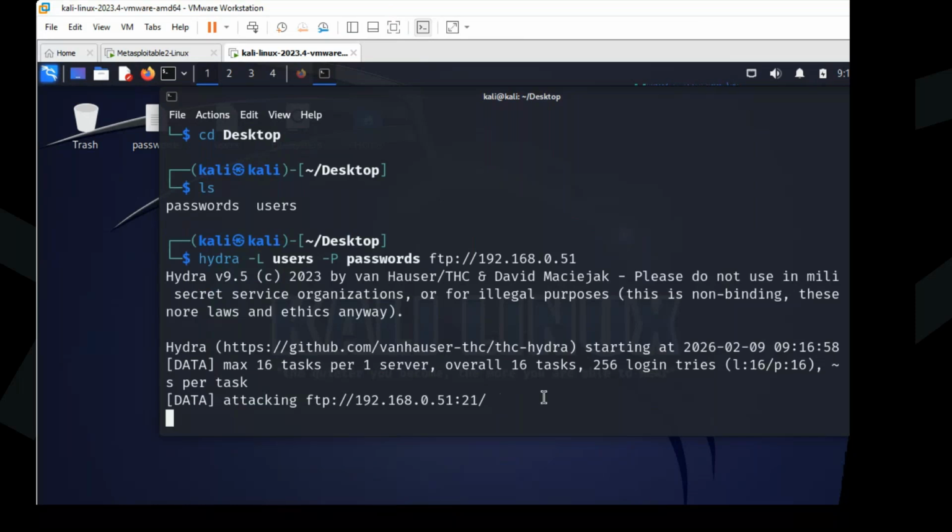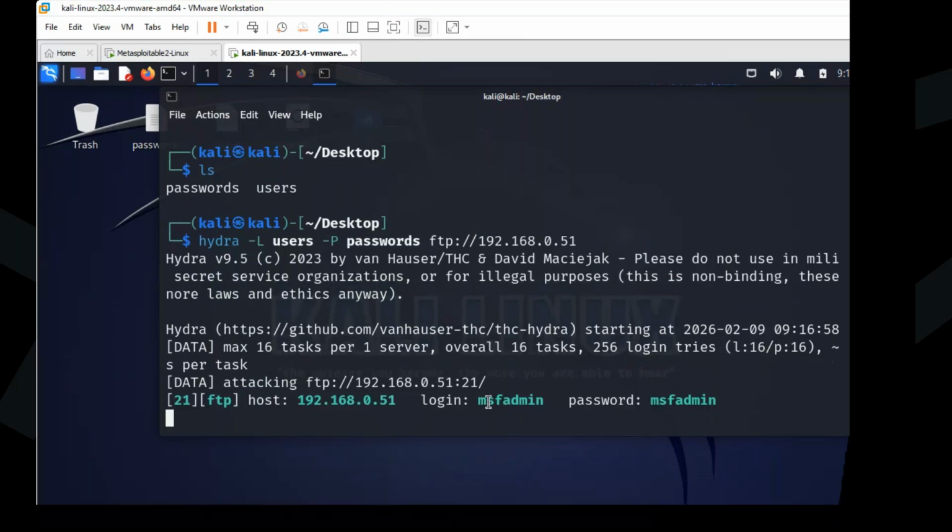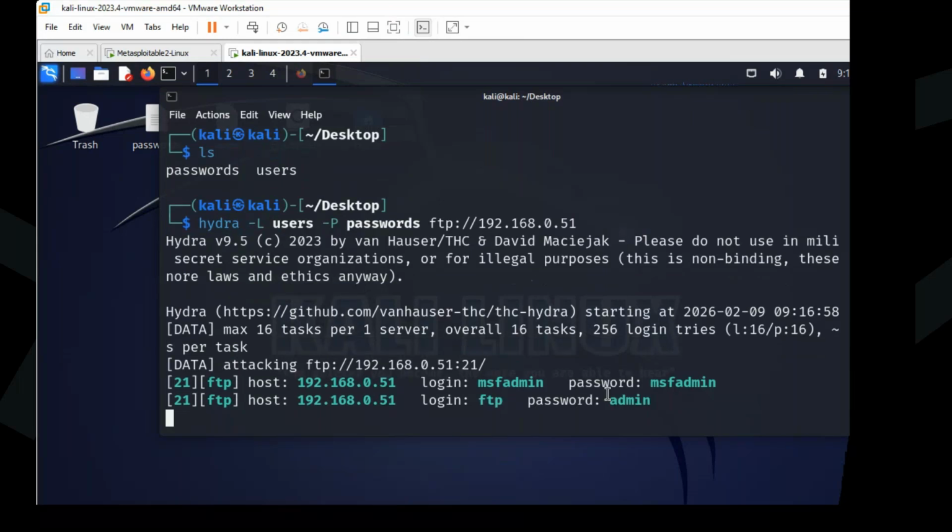And it's trying to match the attacks, like username and password. Look at this. The login name is msfadmin, password msfadmin. Both things are matching. So this is one way I am able to do password cracking.